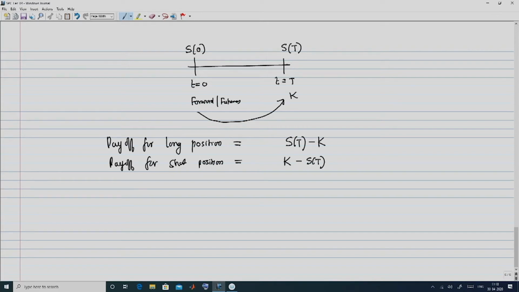So, suppose that the party was holding on to the asset. If they had sold the asset in the market, they would have received an amount of S of t. However, instead of that, they will have to sell this asset for a price of k, because they have already got into a forward or a futures contract which is legally binding. So, their gain or loss will be given by k minus S of t, that is the difference between the price at which they agreed to sell under the forward or futures agreement and the price they would have got had they not got into this agreement.